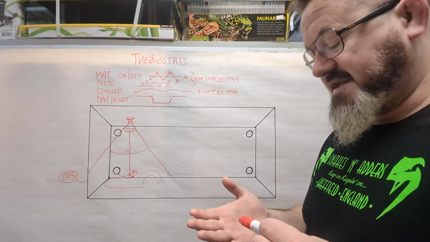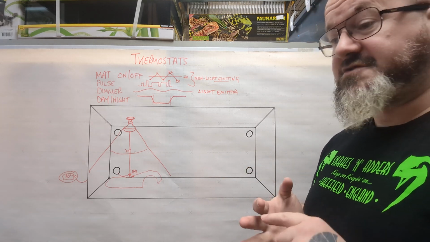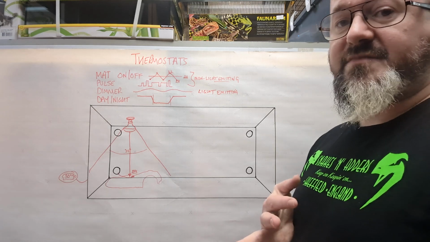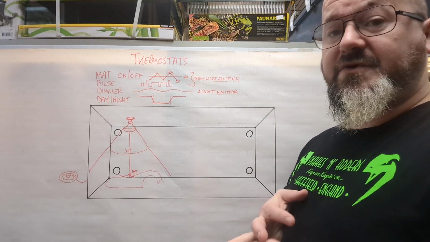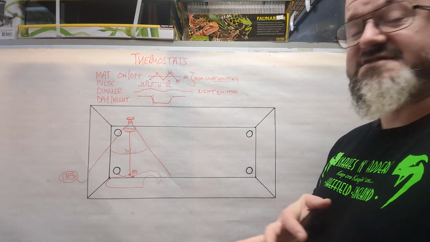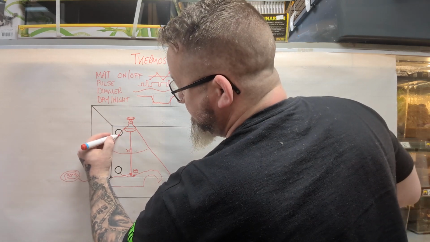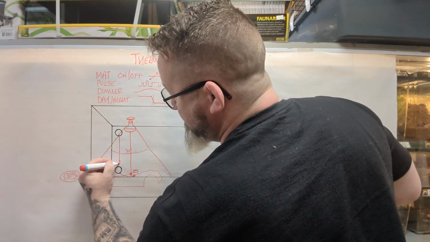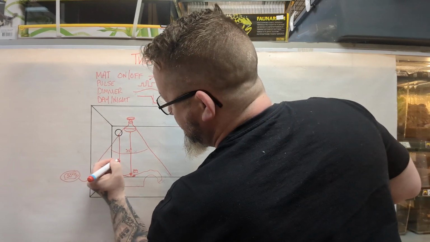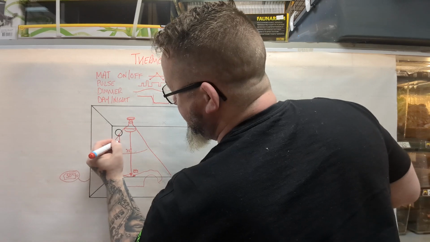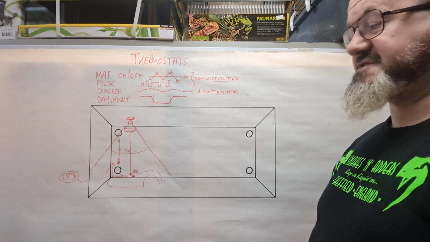Well, I need it to be in a place where it's not allowed to be moved or dragged, which is the other issue with having it loose in the tank or on a hide where an animal can shift it, because then it gives a reading that the temperature's changed, and again either turns the heat up or down depending on whether the animals move the sensor closer or further from the bulb. So generally they will come down the back wall, usually through a notch cut in a vent, and they'll stop about 6 inches off the floor, and they will be secured in place so it cannot be dragged. And it means then that we know that that stat is in a permanent position.